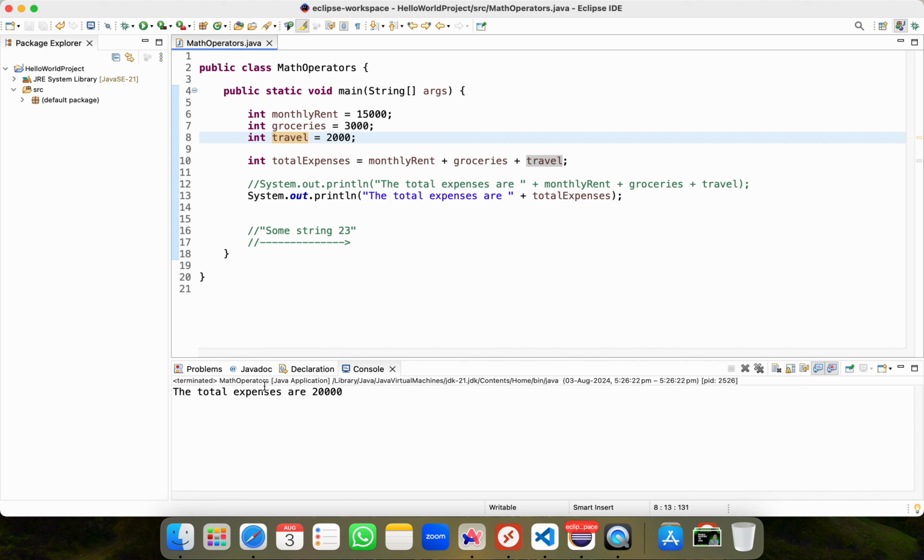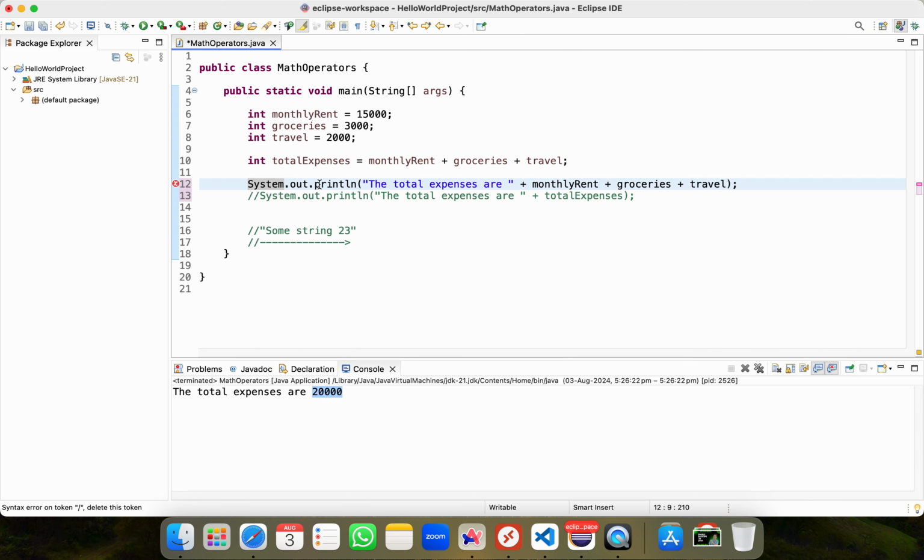I'll run my program again, and this time let's see, the output is total expenses are 20,000, and this is the exact output that we're expecting. So why are we getting this correct output this time? It's because the plus operator has concatenated the two values, because one is a string and the other is a number. We can also make our logic work inside the println method, just like how we were doing earlier. We just need brackets to make our addition work. So let's comment out this line, and I'll uncomment the previous line, and we'll make this particular line work. I'll simply add these brackets here like this.